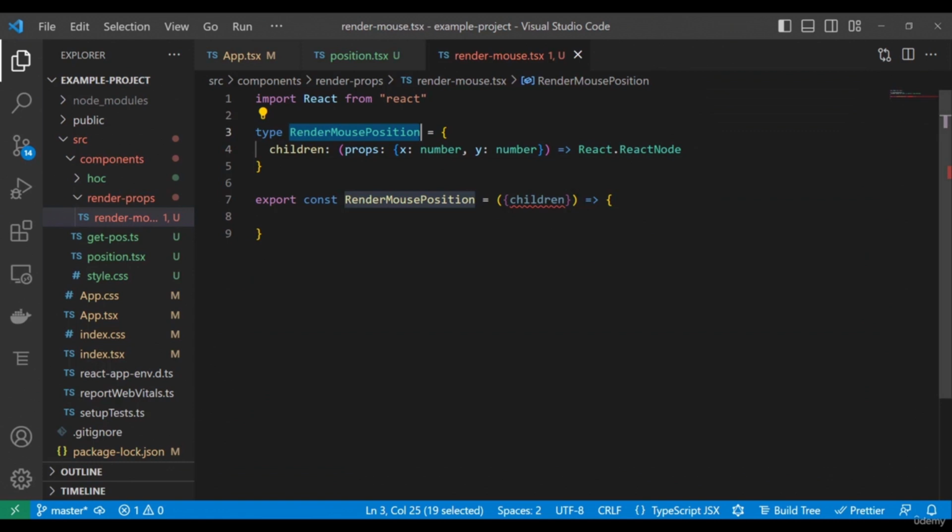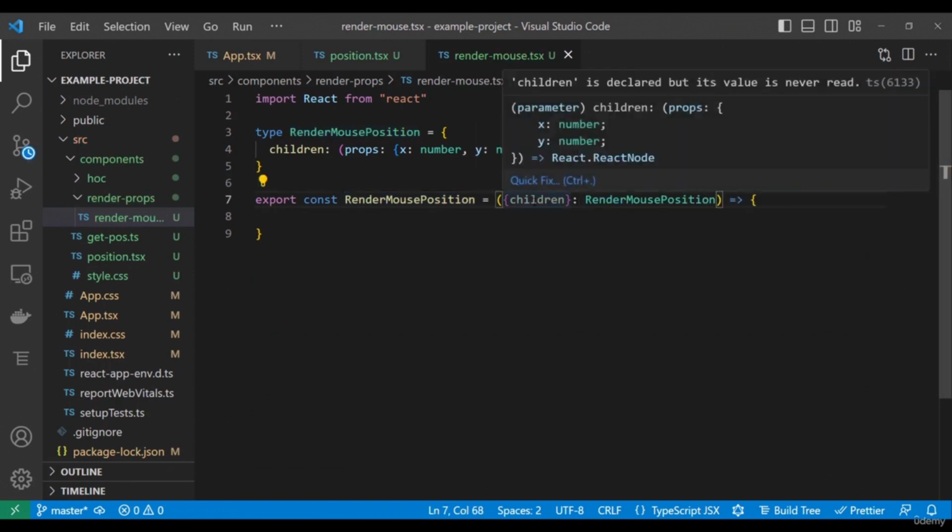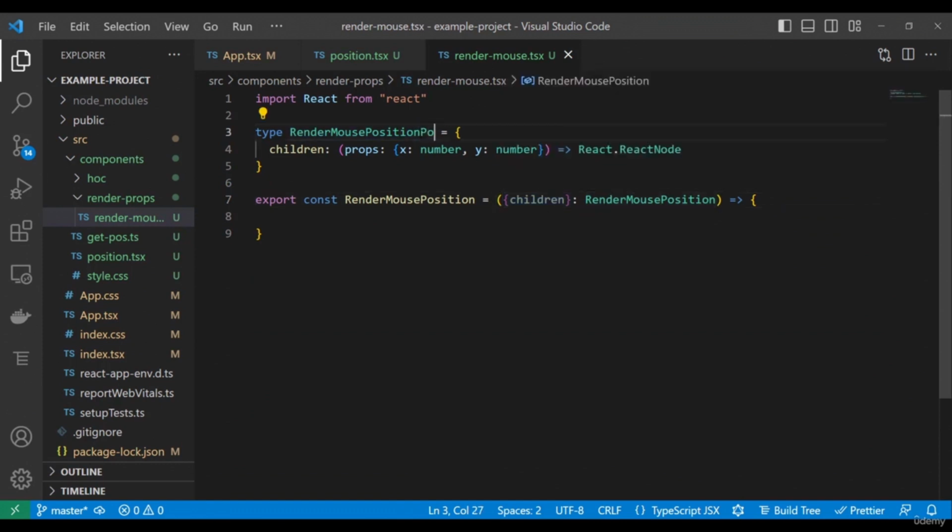Now we need to set it in here, saying that children is going to be of this type. So if you hover over this children, it will say that it is a kind of functional component that receives props, and the type of the props is as we mentioned in the RenderMousePositionProps itself. I'm going to fix it, it's not like that, number and stuff. So let's just give it props to keep the standards. Yeah, like that. Okay, so we are good to go. Now our children are ready. There are a little bit of issues with this, I'm going to fix later on.